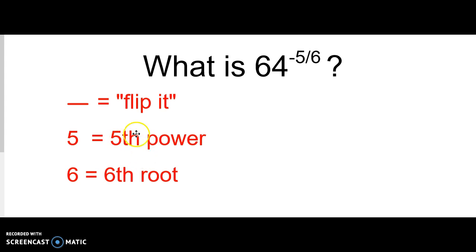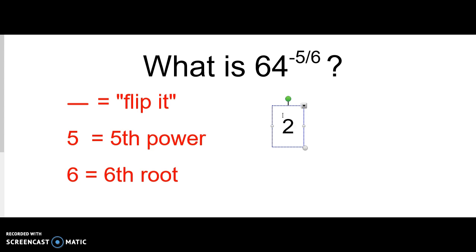So if I look at this problem, if I want to take 64 and put it to the 5th power, that's 64 times 64 times 64. I mean, we don't want to do that first. Instead, we want to do whatever's going to be easiest first, because these are all things having to do with exponents, so it doesn't matter which one we do first. All right, so the easiest thing to do is find the 6th root of 64. Now, obviously, this is something you do without a calculator. So I find the 6th root of 64, which is the number 2, because 2 to the 6th is 64. So I'm down to 2.